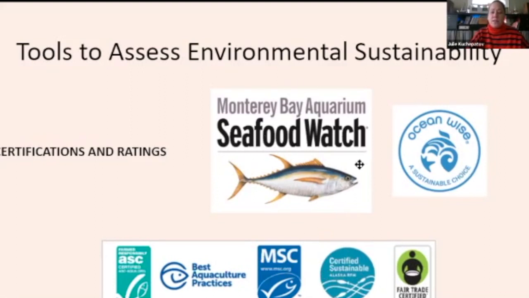Ratings, on the other hand, are these. And so Monterey Bay Aquarium Seafood Watch, you might be familiar with their guidance. It's what's called a stoplight system, where green is the best option, yellow is a good alternative, and red is avoid. And it's also a standard that's rated, as well as Oceanwise, which is a Canadian standard rating, which is also based pretty much on the Seafood Watch program. But these are involuntary. That means that the fisherman has no role in this, and they will come in and rate a fishery.